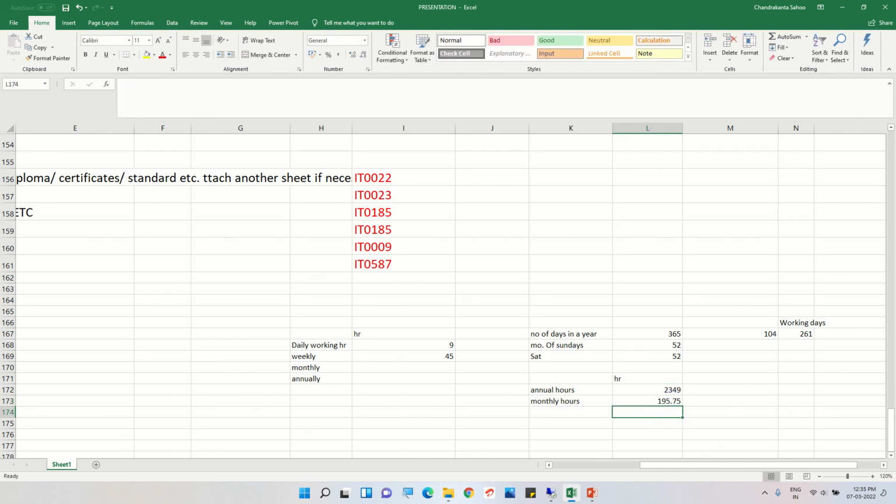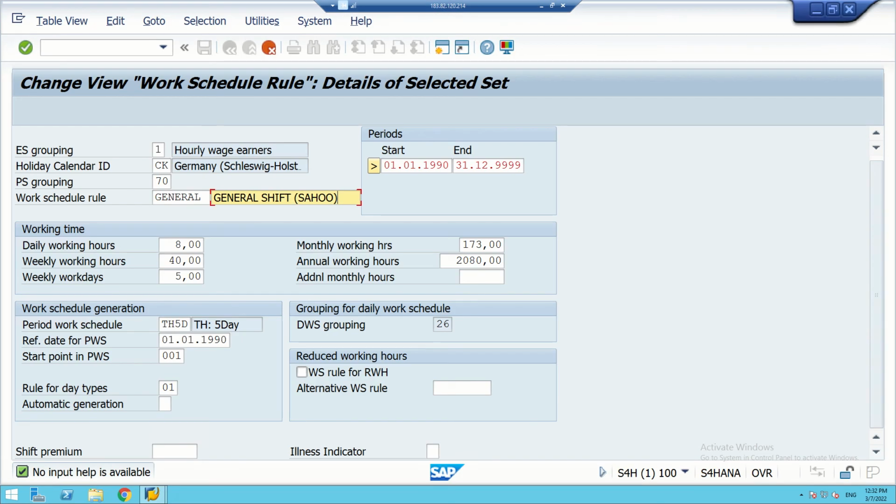So this is the number of hours, and this data we need to fill up in this table. We have to note it: annual hours is 2349 and monthly hours is 192. These are the hours we have to fill.